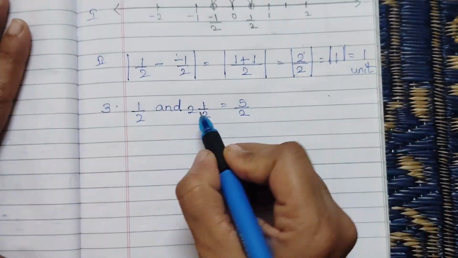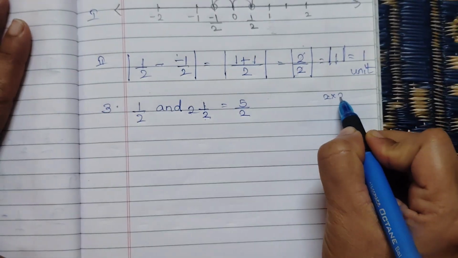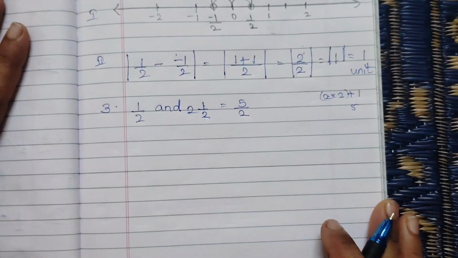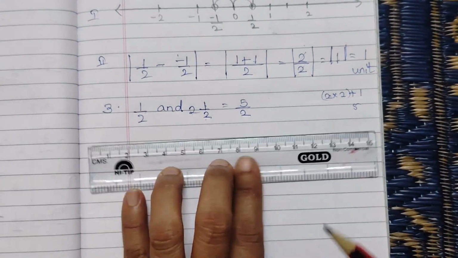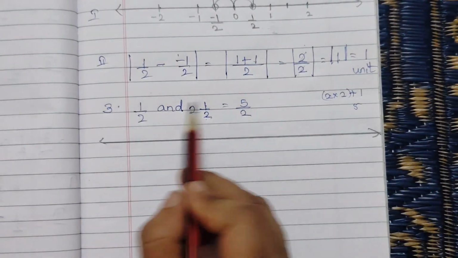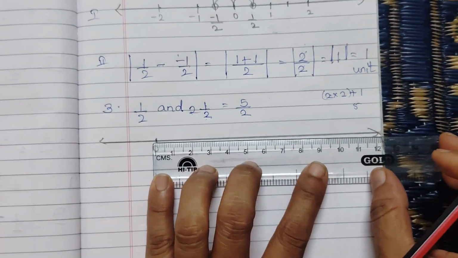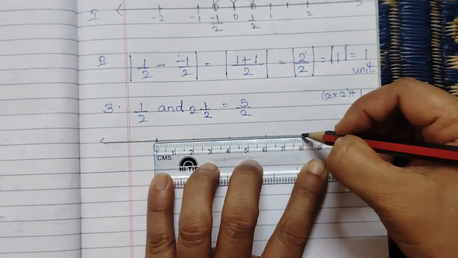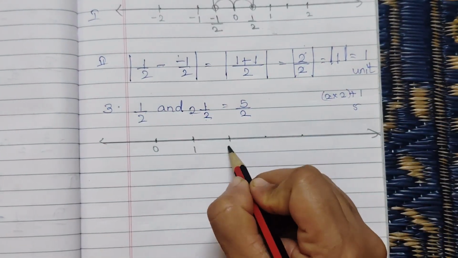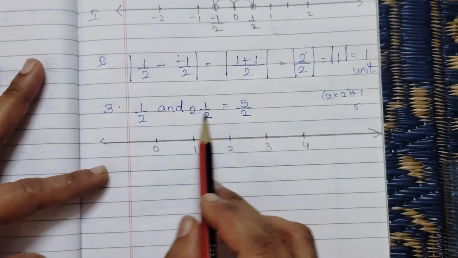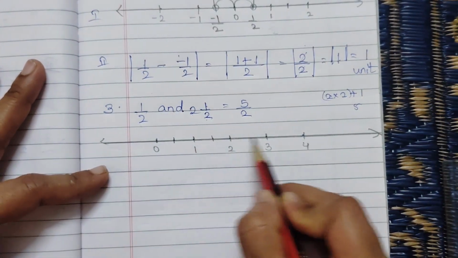Okay, earlier also I taught you, the denominator and the whole number we are going to multiply, and then we are going to add with the numerator. So what we got? 5. Okay, now by first method we will draw a number line. Now if you see here, both the numbers are positive, so I will mark 0 over here. Okay, and I will mark the points. This is 1 2 3 4. Okay, now again denominator is 2, so I will mark only one line over here in between.